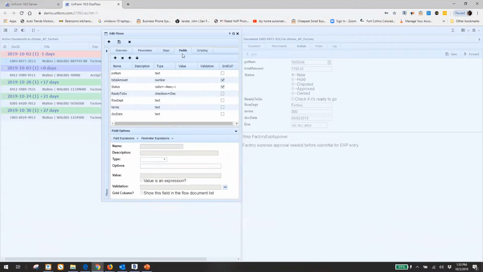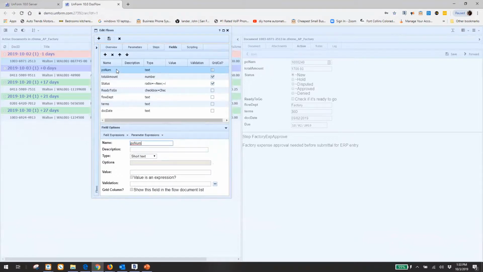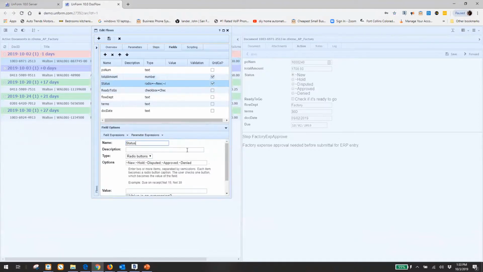Next is fields. We have the PO. There's the PO there. We have the amount. Again, the amount. We have the status in radio buttons, and there's new, hold, dispute, approve, deny, and as you can barely see there, new, hold, dispute, approve, deny. All of this is editable. We can modify it by simply removing a value or changing the value.